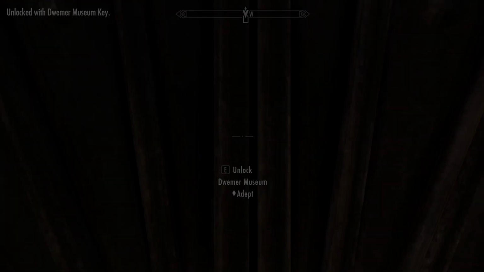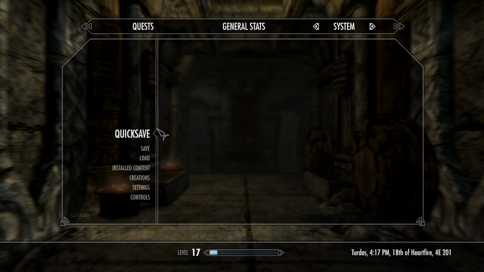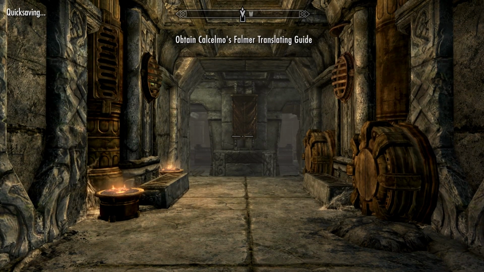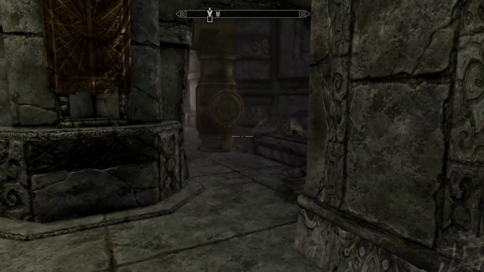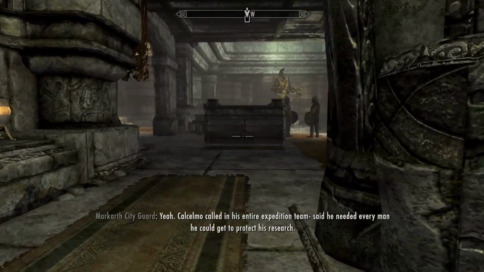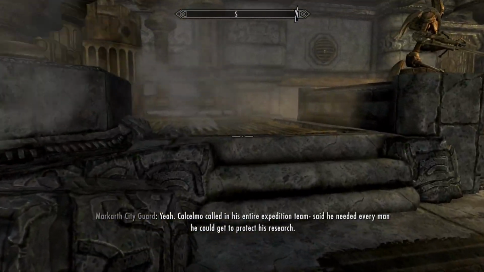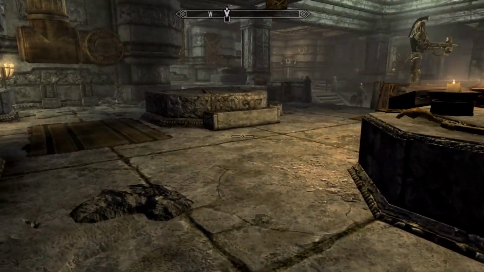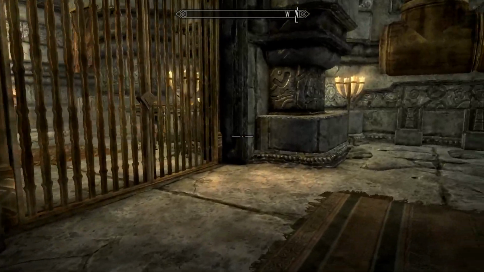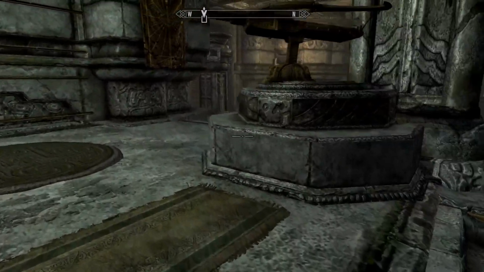Right. Sneak. Open the door with our key. I'm gonna take a quick save, because we gotta walk past some guards here. We gotta stay undetected. There must be a dozen men. Yeah. Calselmo called in his entire expedition. Said he needed every man. So it's best to just do it while they're talking. Go all the way around.